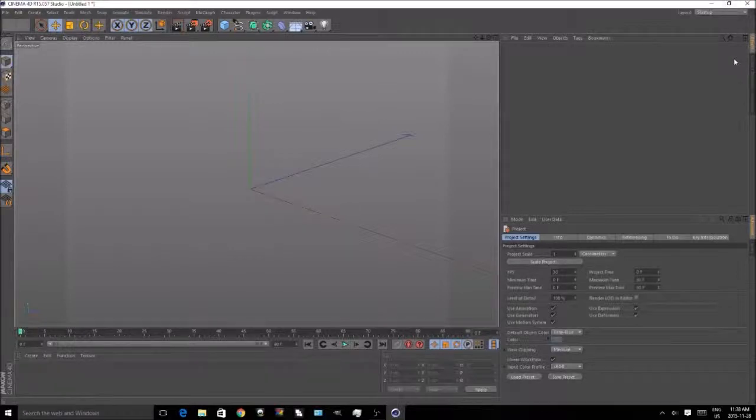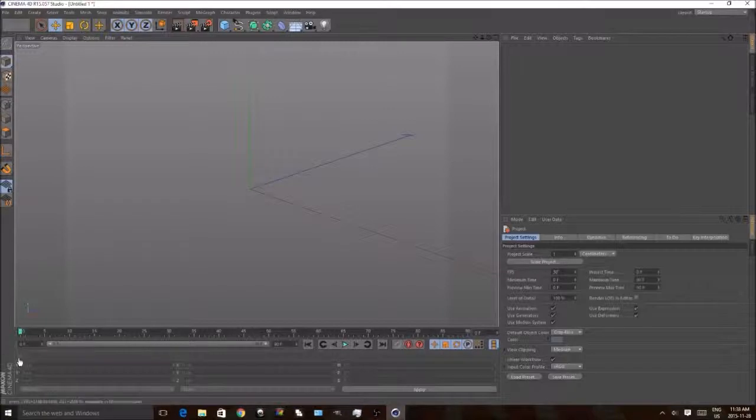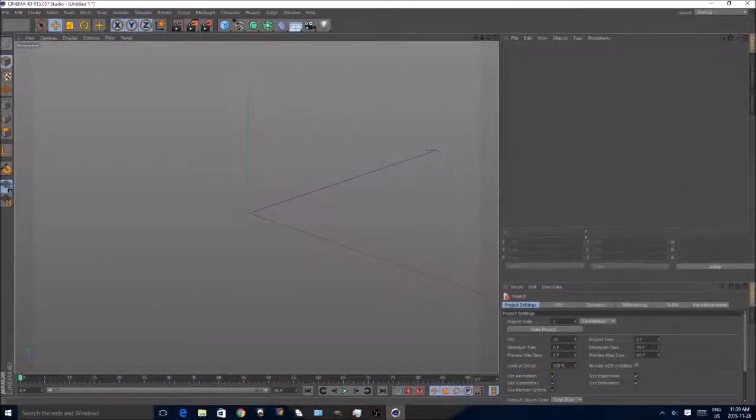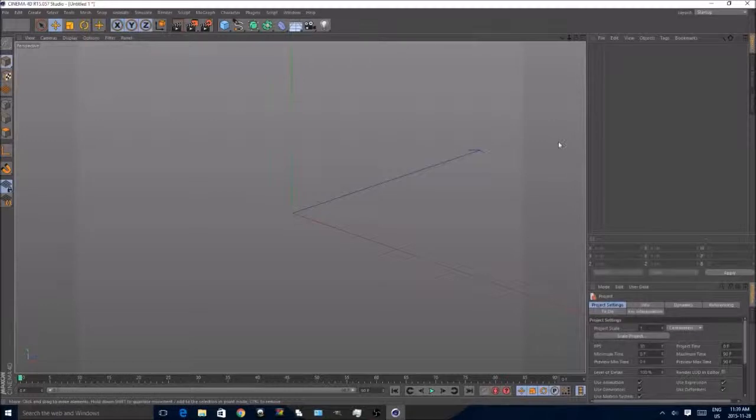See, yep, there. Now we have some extra space. Now you're going to right click this material manager and close that. Now take this and move that over here. Drag that down. Drag this like this. Okay, there. Okay, now we have a nice big viewport.